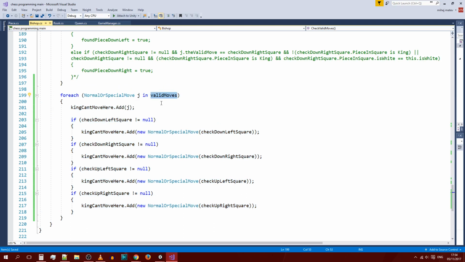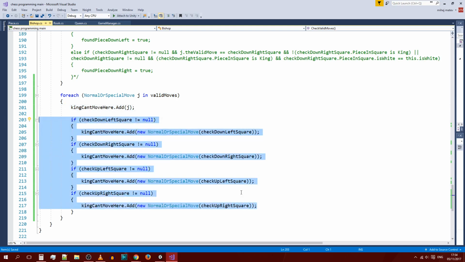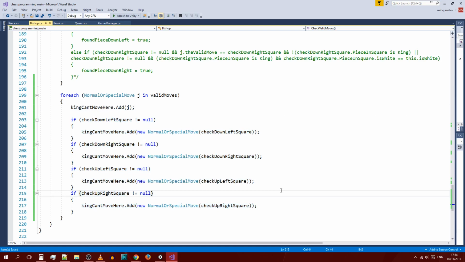All of them are the correct valid moves, and you just make a copy of them inside of your king can't move here list. Once you've done that, the only moves that are going to be left over for where the king cannot move are the ones which are the blockers for the valid moves, if you will. So where the piece attacking meets another piece.